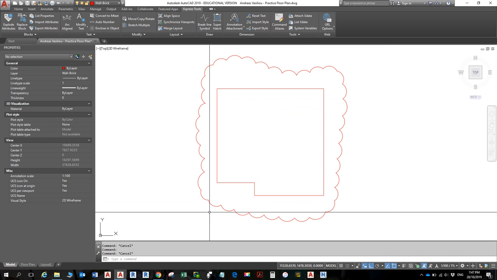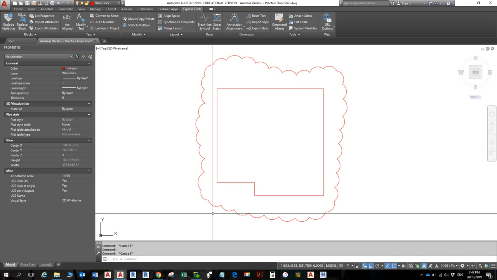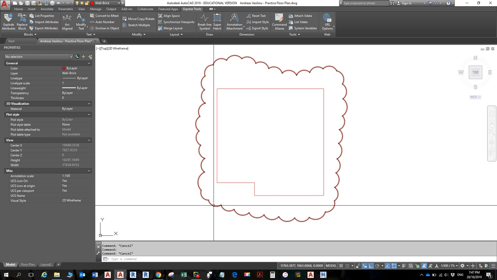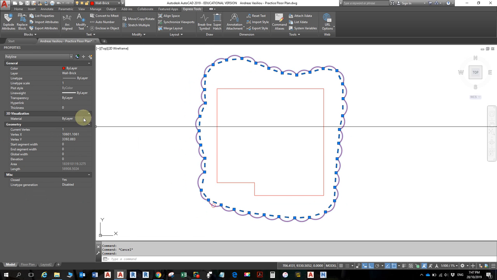But what is this though? What have we just drawn? If we click on it and we have a look at our properties, and that's another reason I've got my properties here, so I can check things. It says that it's actually a polyline. It's actually a polyline. Very quick way of doing curvy polylines. So it is a normal entity at the end of the day that we can use for whatever we want it to be. So yeah, you can use it for landscape.